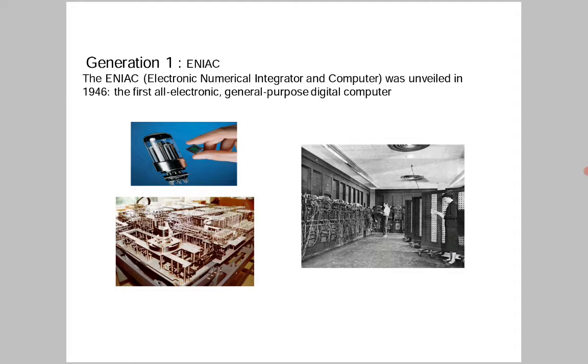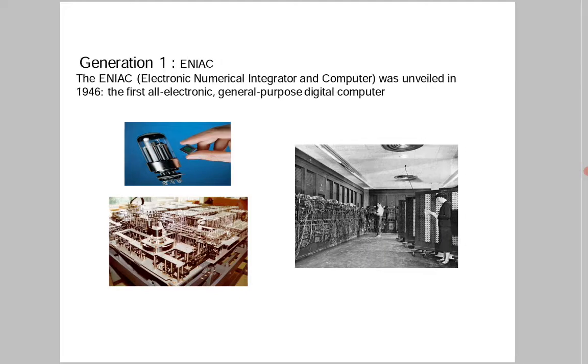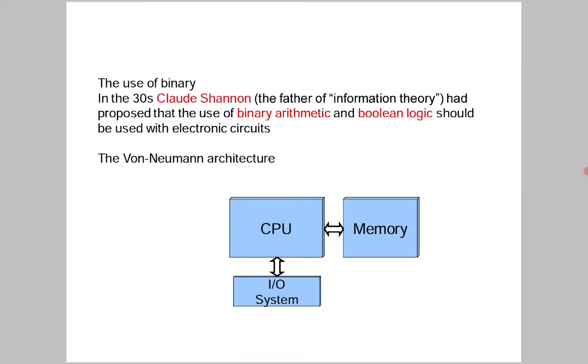This is the chip. In this diagram there are different pictures of first generation computers, chips and transistors used. The binary number system was introduced at that time, in first generation computers. Generally, binary arithmetic and binary logic are done using electronic circuits. The first general purpose computer was invented by von Neumann.